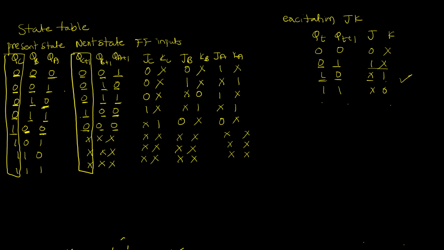So this is how we have obtained a state table: present state, next state, flip-flop inputs. Now, this flip-flop inputs, from where are we obtaining them? From the present state we are applying. Okay. So flip-flop inputs are the outputs, or I can say flip-flop inputs are a function of present state. From the present state information, we need to obtain flip-flop inputs. So we say these are inputs, but these are the outputs from the present state being processed.